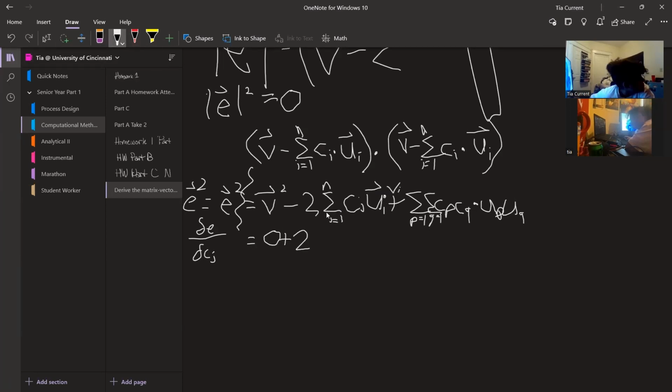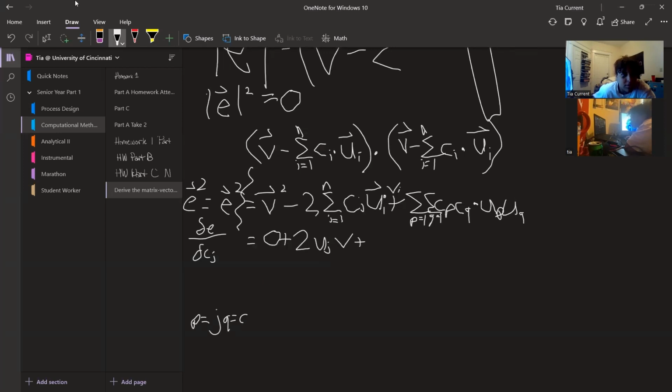Okay, so what we're going to do is, bam, gone. U, A, V. I'm not going to put a J there. Okay, so then for this next part, you have multiple cases. I'm just going to write it down here. You have a case where your P is equal to J, and your Q is equal to J.